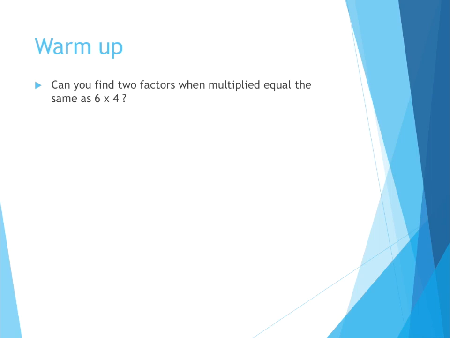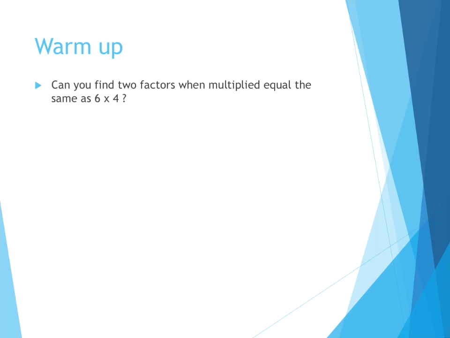I want you to think about 6 times 4. Can you think of 2 factors when multiplied that equal the same as 6 times 4? So again, this is a part where you can pause and start thinking about it on your own. Otherwise, we're going to move forward, okay?